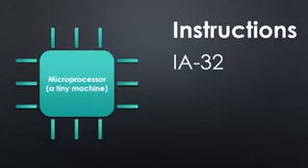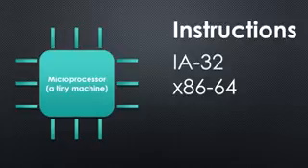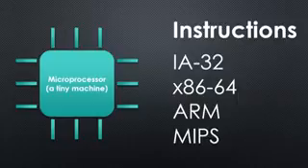Some processors speak IA32. Some speak x86 for 64-bit machines or 32-bit machines. Some speak ARM. Some speak MIPS. The processor is a physical thing. It's something that you can hold in your hand. You are right now, if you're holding a laptop or your cell phone or your tablet. It is a machine, and it's a machine that accepts instructions and carries them out. And the instructions themselves, again, there's a variety of languages, and a microprocessor will speak one of them. And there's actually quite a number, but these are some of the most popular.